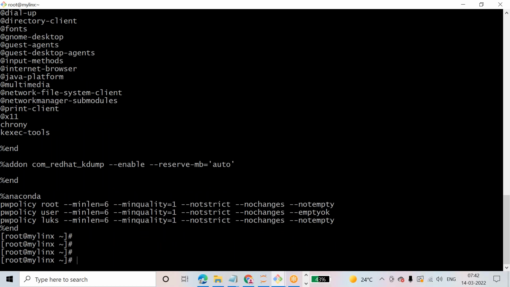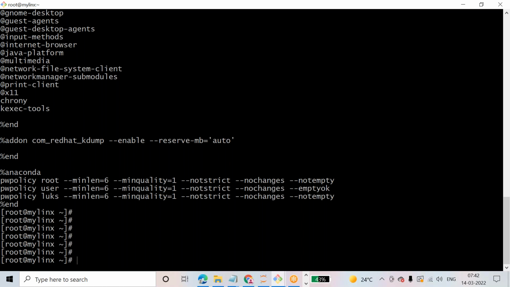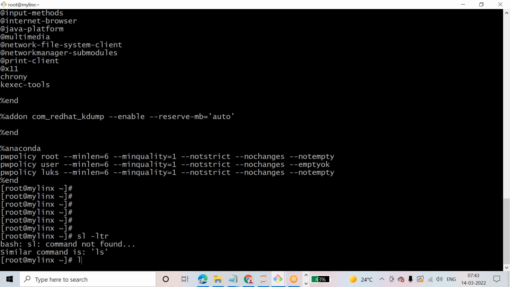Editors, online editors. Editors means you can open a file via an editor. Whatever lines of the file you want to modify, you can modify them and then save it. The editor we are going to learn is vi. vi is an editor.